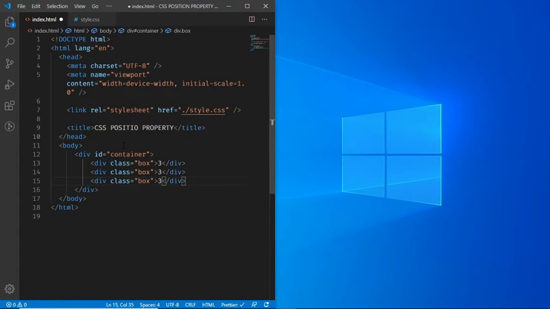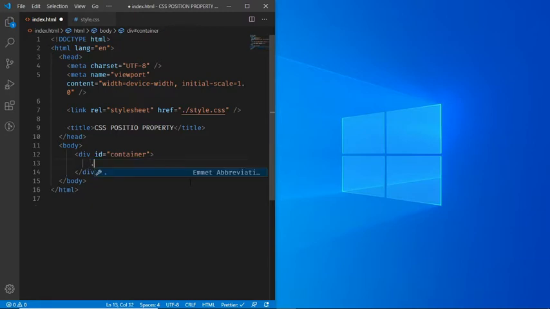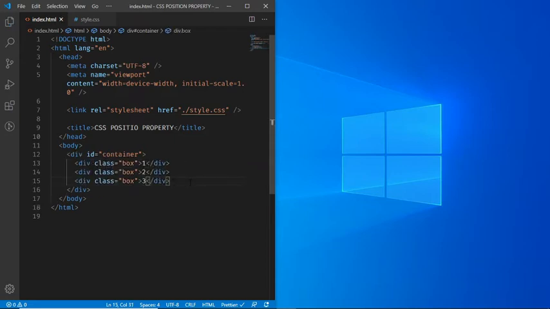Whoa, Charles, what have you just done? Okay, what I've just done is the period, then box, then we want 3 boxes, so times 3, then the curly braces, and then we want to put the number inside there, so use the $ sign and hit enter. That's where Emmet comes in handy. If you don't have that extension, just go to extensions and you can just search for Emmet.